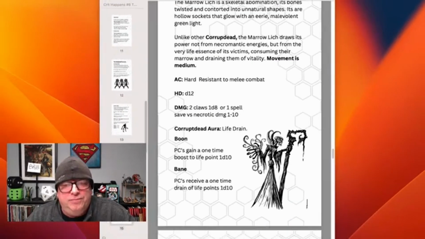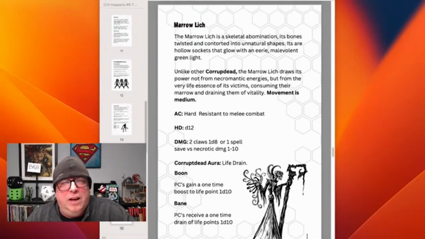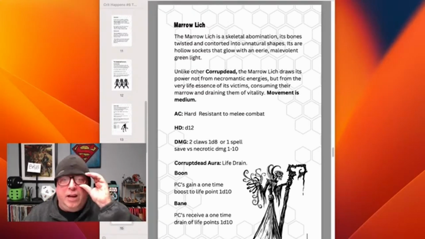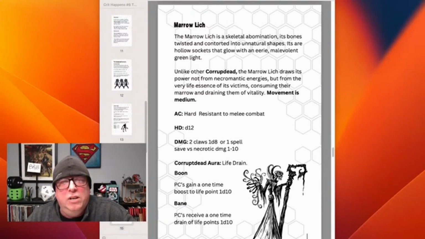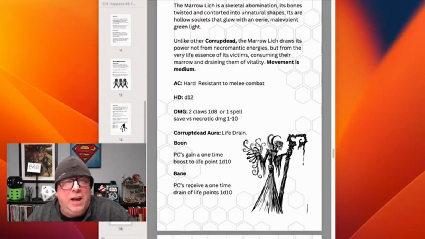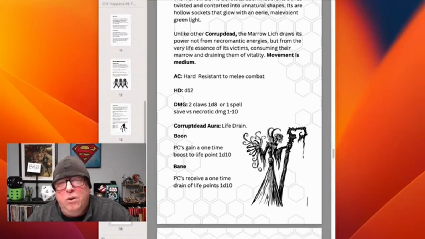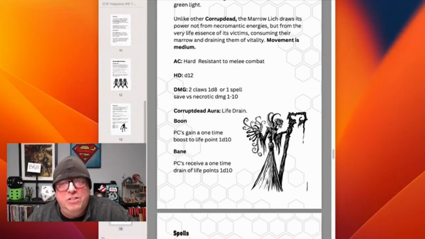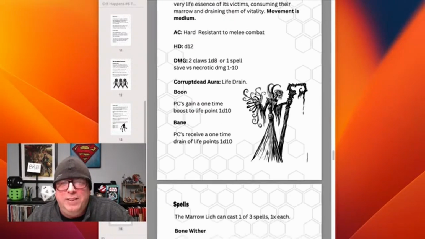In this case, we have the Marrow Lich, and the Marrow Lich is a skeletal abomination. Its bones twisted and contorted into unnatural shapes. Hollow sockets that glow with an eerie, malevolent green light. Unlike other corrupted, the Marrow Lich draws its power not from necromantic energies, but from the very essence of its victims, consuming their marrow and draining them of vitality.